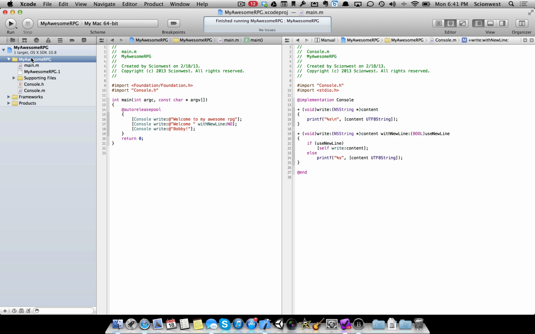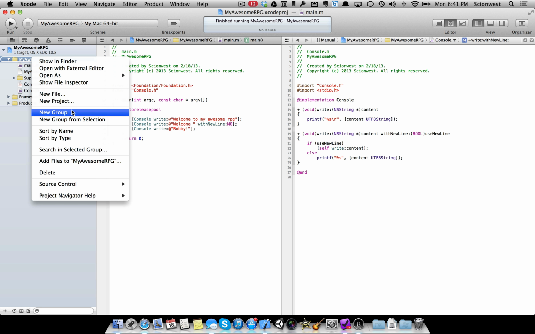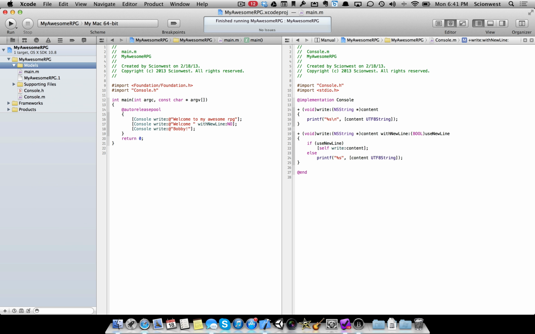So to do that, we're going to create a new group here, and we will call this models. And it's good for you to always keep your core classes completely independent, completely separate.